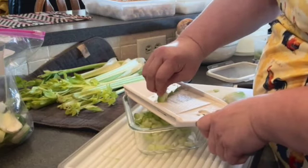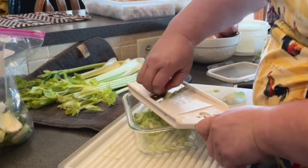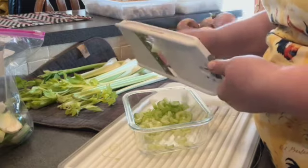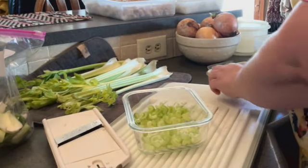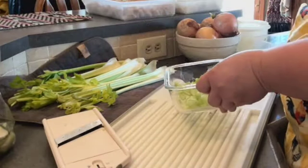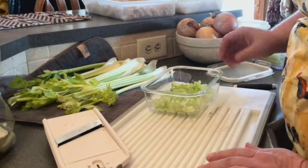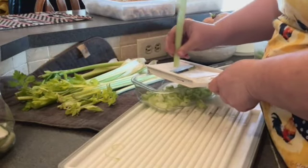I can use this in my potatoes if I want. I can use this in the salad if I want. I can use it for a casserole for leftovers. Sometimes I like to make turkey pot pie. So I like to have cut up celery and onions and things like that in the refrigerator, peppers and such. It's do what I say, not what I do.